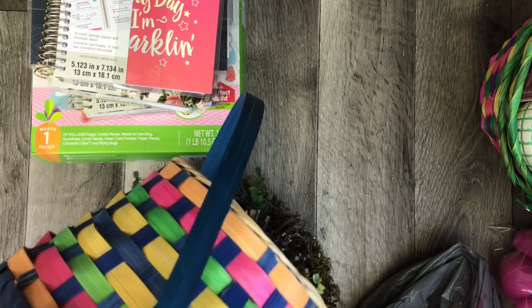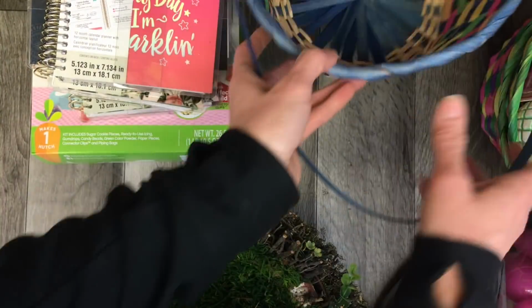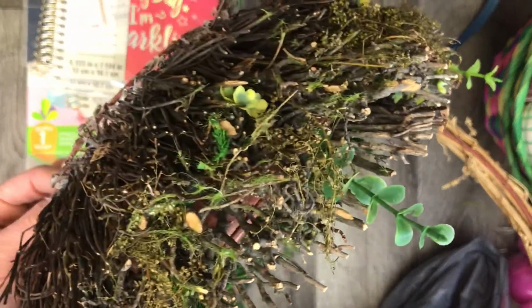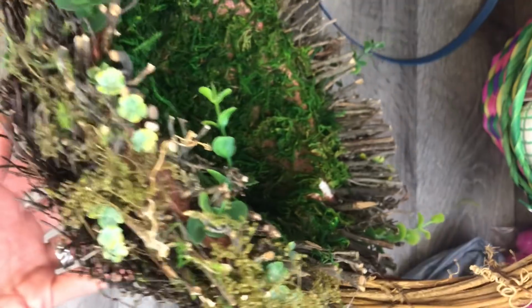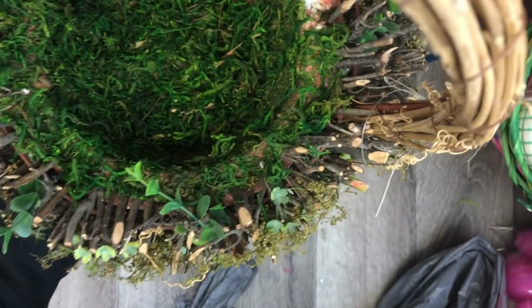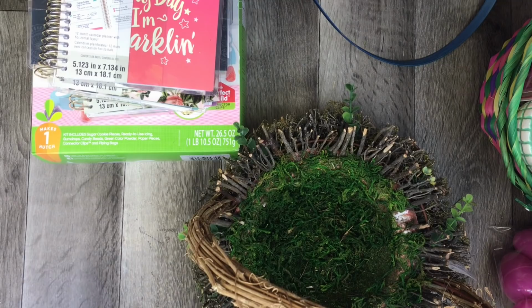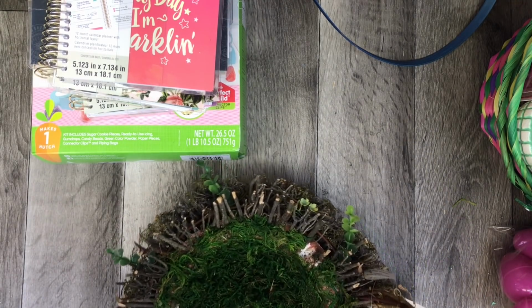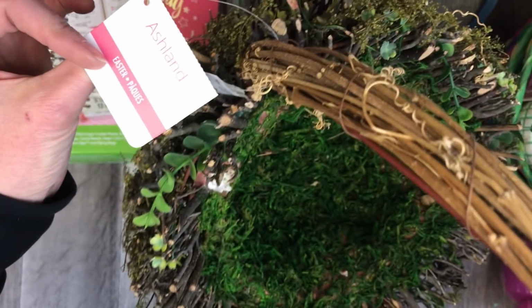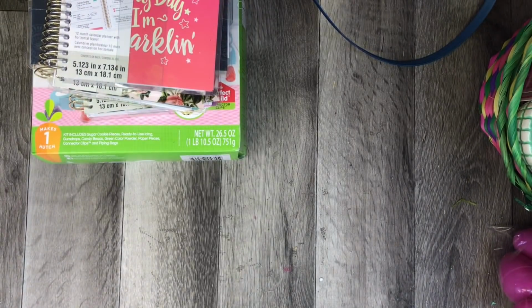This time I've got a blue basket, which is nice to change up. I've got 2 girls and a boy, so okay, that is something. It's like a nest, but it's a basket, so you could put it out for display with all sorts of pretty Easter eggs and things inside, and create a really nice Easter display for them. And you don't even have to use it for Easter specifically, because it just could be like a bird's nest any time of year. And that was a $45 basket.